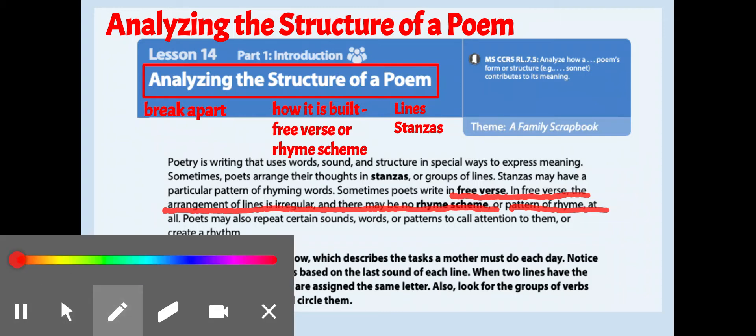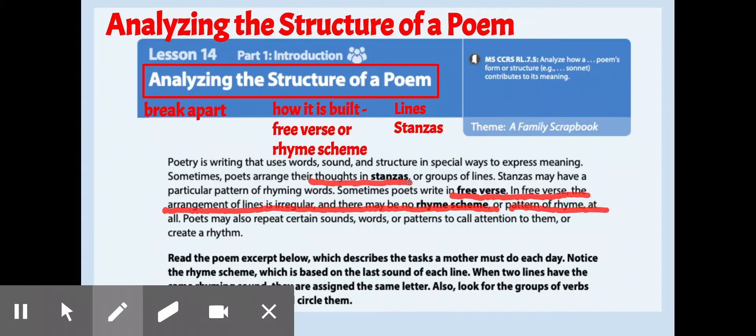We've been practicing with rhyme scheme a lot with the last word of each line in a poem, trying to see if it has a pattern built in, if it's got that repetition that we look for in poetry. The other thing we want to make sure we're looking at when I'm talking about poems is remembering how poems are also structured and built, and that is with lines and stanzas. Right here in our workbook, we've got that poets arrange their thoughts in stanzas, which are groups of lines, and I'm going to come over here and draw an arrow.